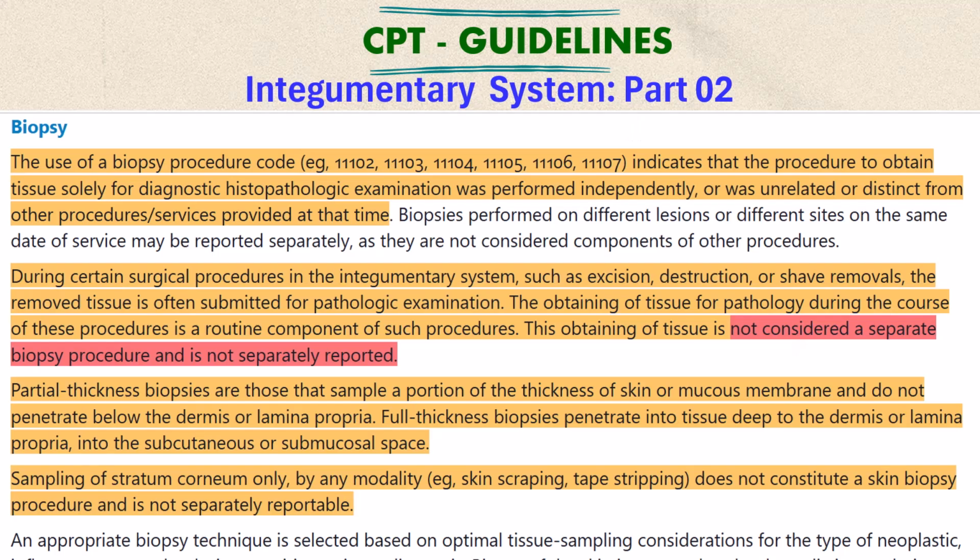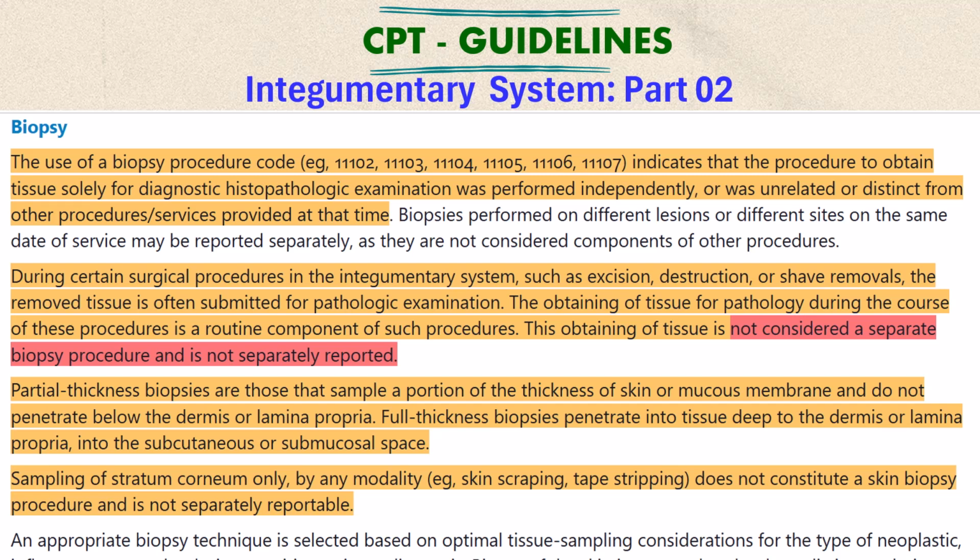Biopsy. There are important guidelines in the CPT codebook. You have to highlight them, so I have highlighted here. The use of biopsy procedure codes indicates that a procedure to obtain tissue solely for diagnostic histopathologic examination was performed independently or was unrelated to or distinct from other procedures or services provided at a time.